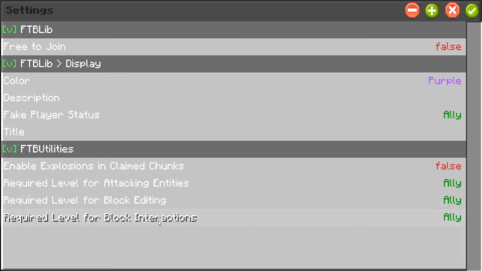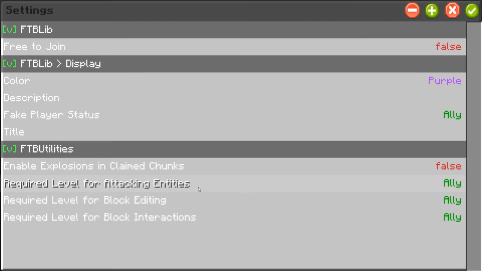And then some settings here for interacting with blocks in your claim chunks. Right now, it's set to allies, which is cool, because I'm on a single player. There are no allies. But if I am on a multiplayer and we have teams, I can set specific people to be allies. I can make it members of my team. I can make it nobody can do, or there is no requirement. So I think that means it'd be open to everybody. So we're going to leave this set to ally.